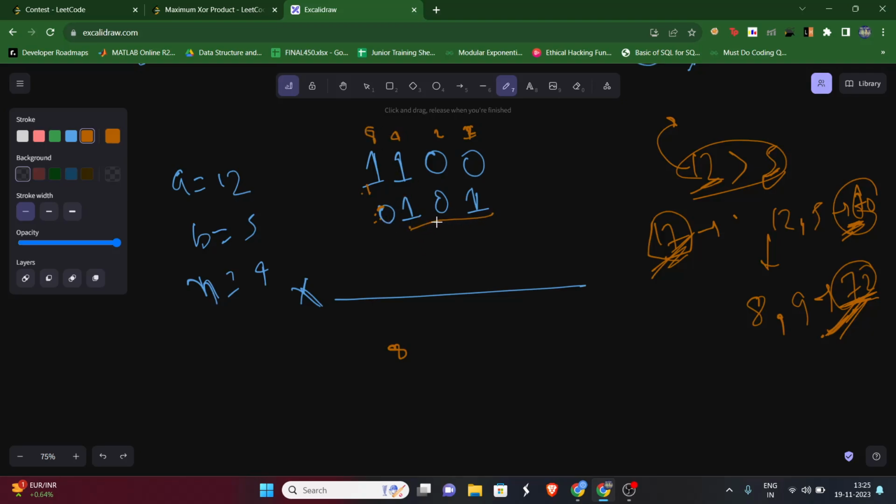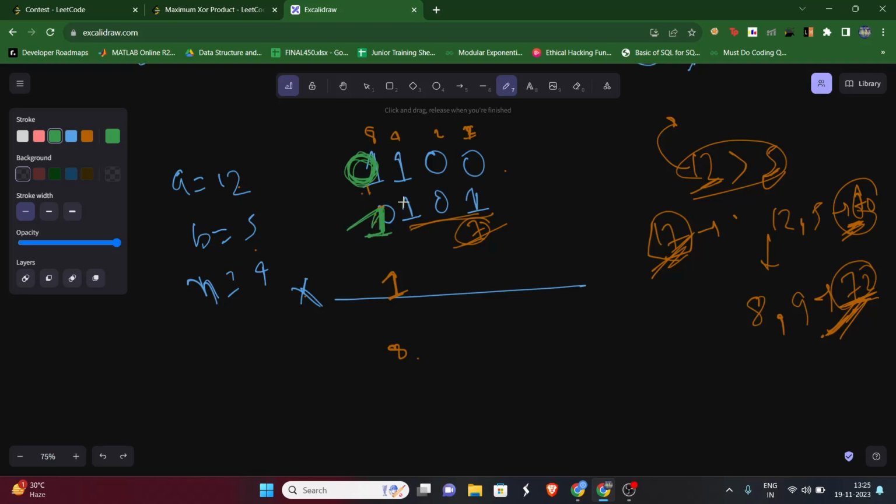Even after all the bits, the maximum difference that can be settled is 7, because the sum of all the bits after this fourth bit will be 7. So the difference can be reduced by 7, but here it can be reduced by 8. So let's go with 8, because the difference will decrease by 8. Since a was greater and b was smaller, we will put 1 in x here, in other terms making this 0 and making this 1.